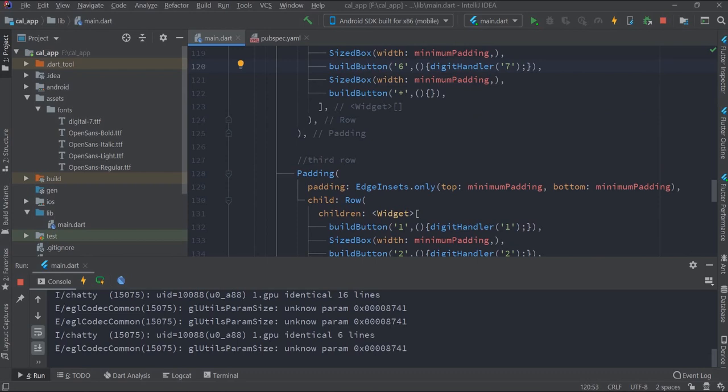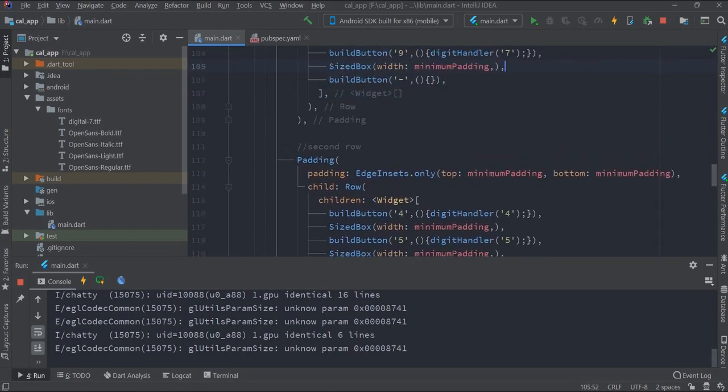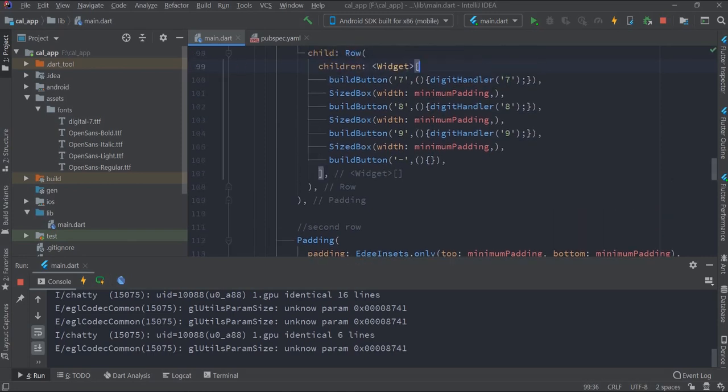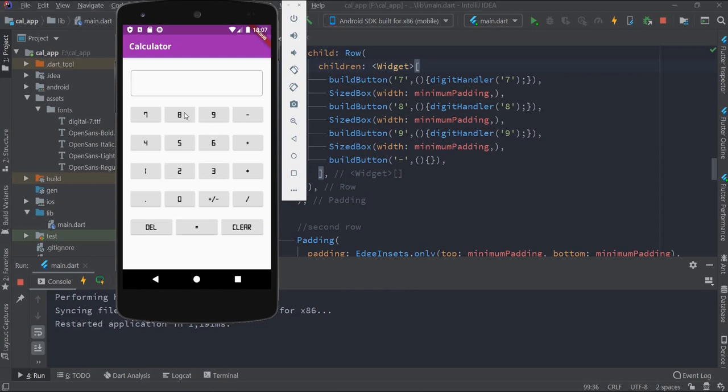Changing the character with different buttons. Okay, let's check it. Works fine.